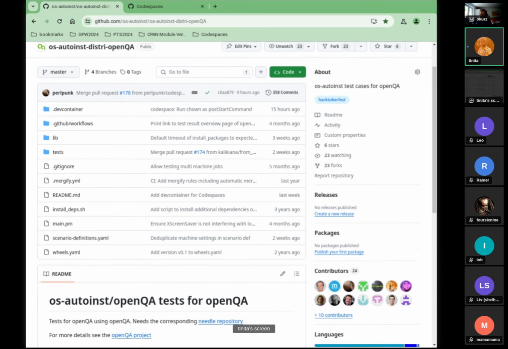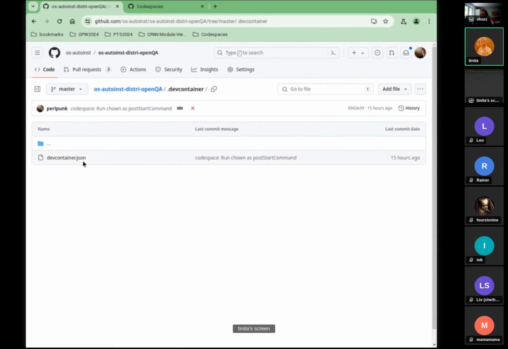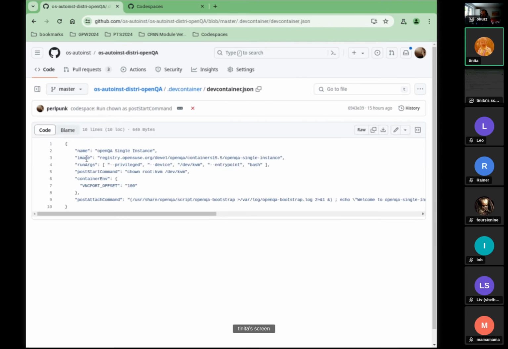And you can actually get a Codespace with VS Code for every GitHub repository. It will just use the default container. I think it's some Ubuntu container, but you can also configure a special container here in this dev container directory, and there you can add a certain image and some arguments.